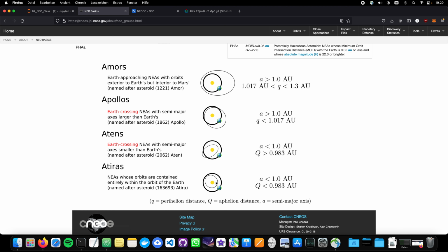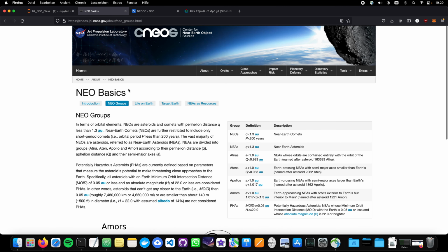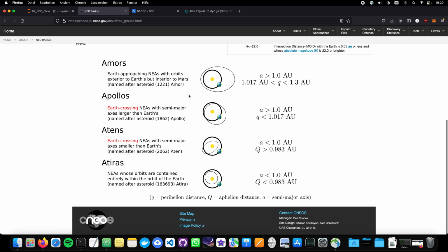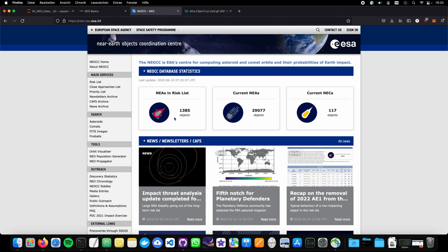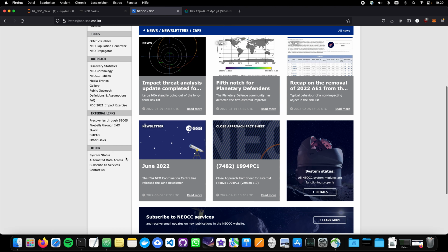I think we already have an object that is within the Venus orbit. I'm not 100% sure, but the database will say it. We will take a look at the data and statistics in our next session, so we will see whether there's also an inner-Venus near-Earth object. Here is the link, I will provide it so you can take a look at the NEO basics. This is the idea of today's session. We will use this definition range to assign each object in our database the class Amor, Apollo, Aten, or Atira. We also have the NEOCC webpage with way more information, so feel free to go through it.